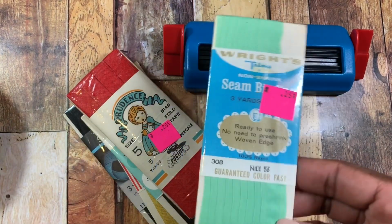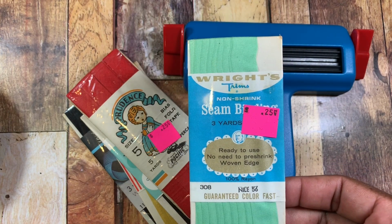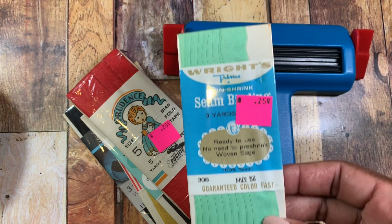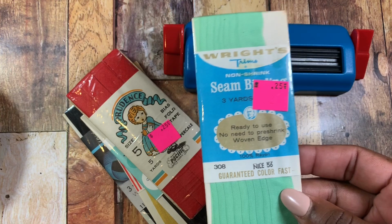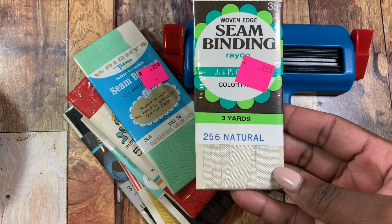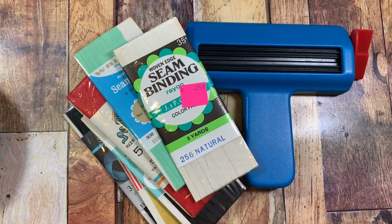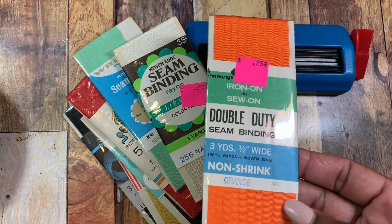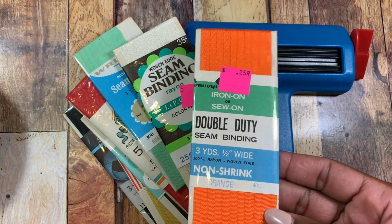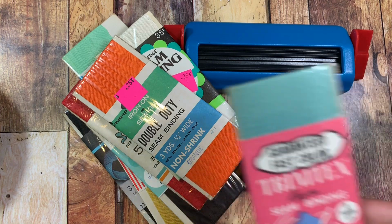So cute. This is seam binding in a pretty light green color. They call it Nile, but it's really pretty. I did pick up the natural. You could definitely ink this up and make it whatever color you want. I think all of them have 3 yards. I picked up the orange because you may need that for Halloween projects or something like that.